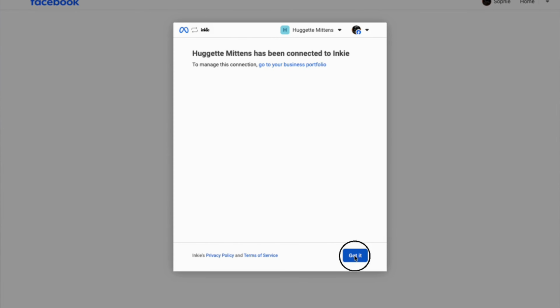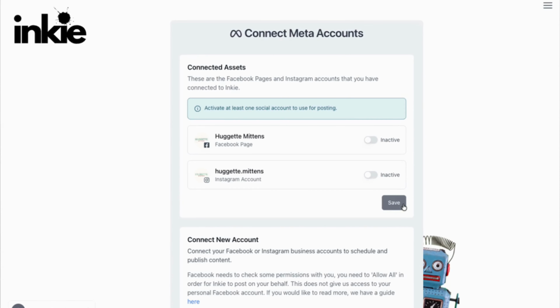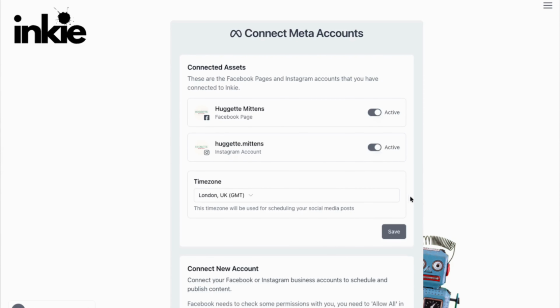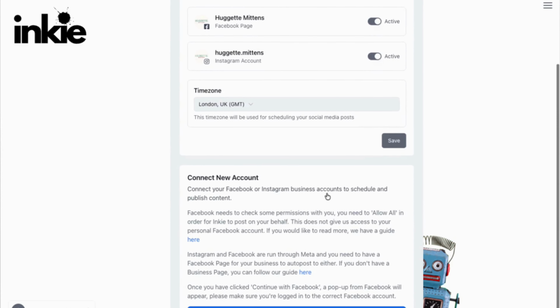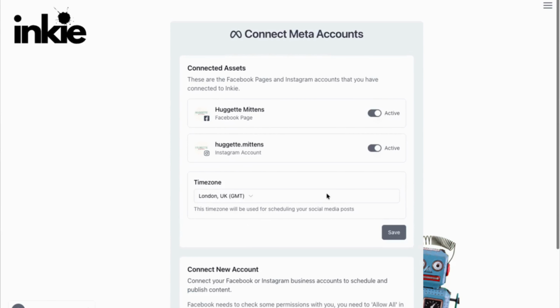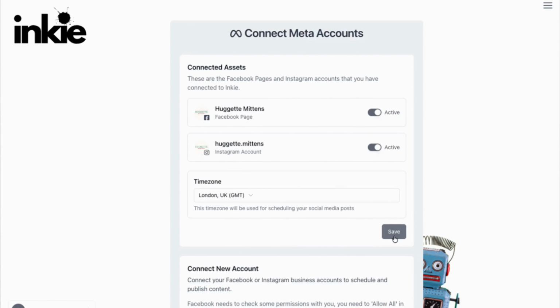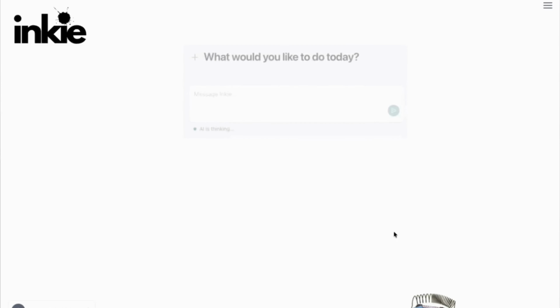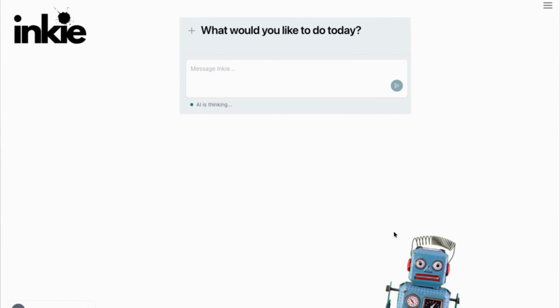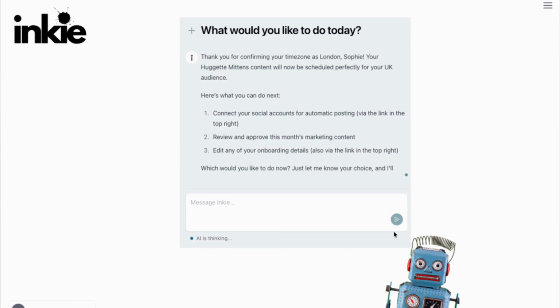So it should all now be connected. Yay, and here you go. So we can slide both of those on. Time zone's already set. And we can save that now. And hopefully now it knows everything.